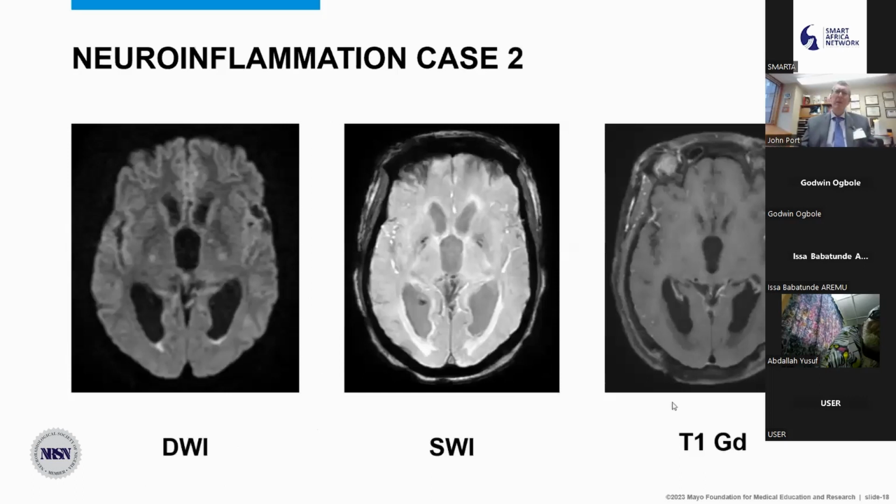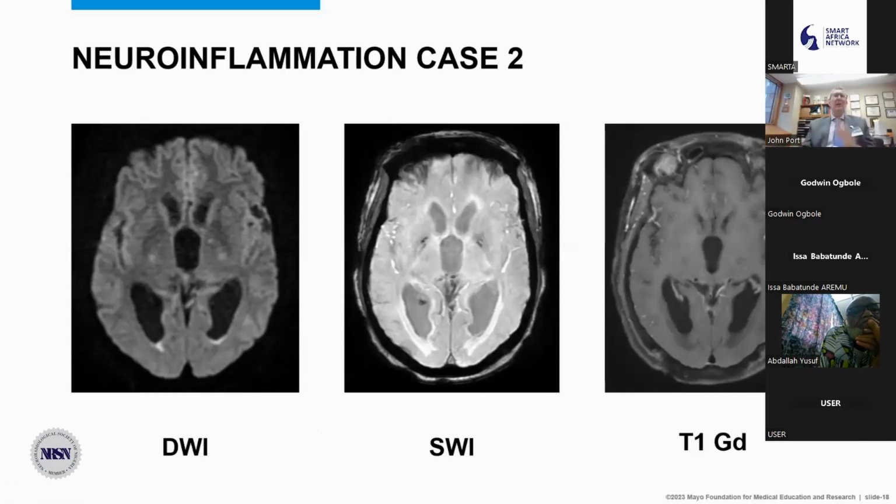Okay, related but different case. This was a 71-year-old lady found on the floor of her house, unresponsive, brought to the emergency room. And I think you can see that there's some hydrocephalus going on here. The ventricles are enlarged, maybe a little transependymal CSF flow, maybe a little restricted diffusion. You might say, aha, this is an abscess, but it's not a mass, right? It's just lining the ventricles. You give some contrast on the MRI and nothing enhances.